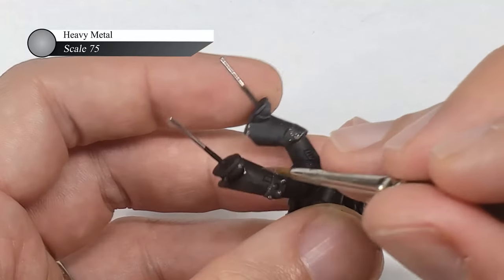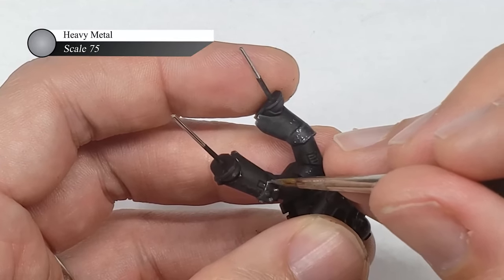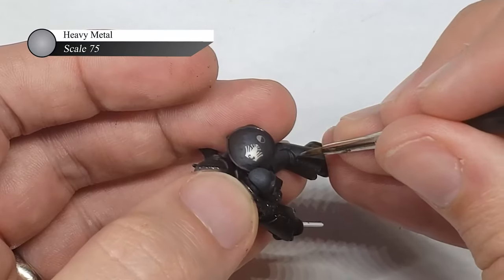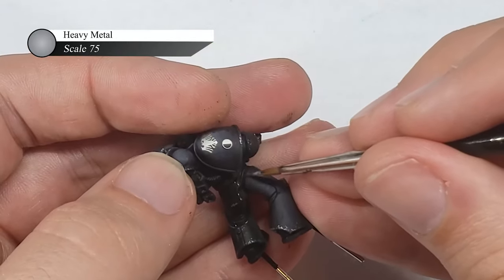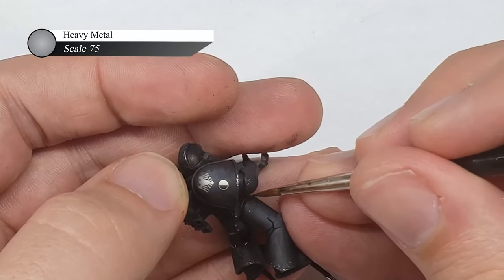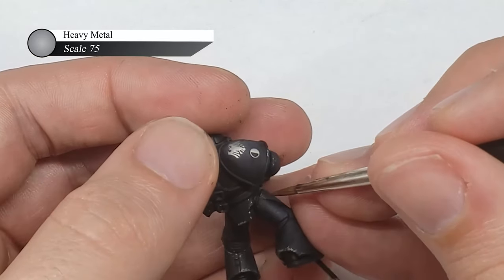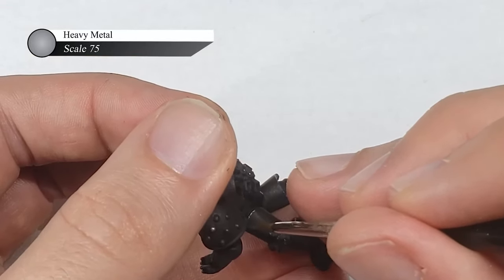There are also a few places that the sponge chipping did not easily reach, and in those cases I took a fine detail brush and lightly stippled on silver paint around the edges of the armor. If you're not familiar with stippling, it's pretty much just lightly tapping your brush edge to the edge of the armor as opposed to painting in a clean straight line, as this gives the highlight a much more haphazard and random appearance, kind of like chipped paint, than a straight line would.